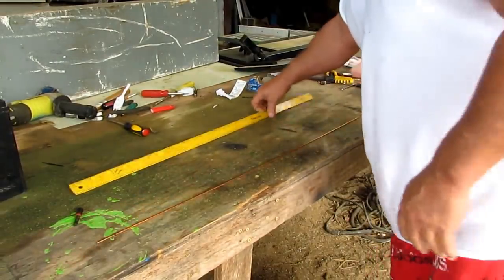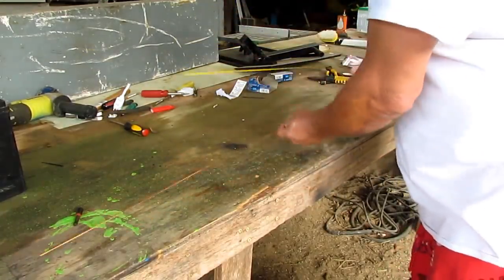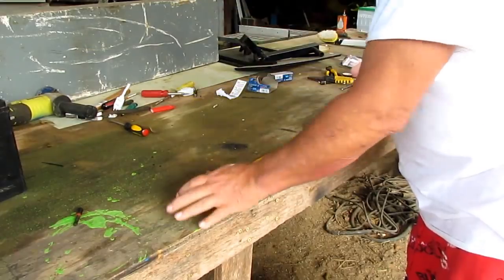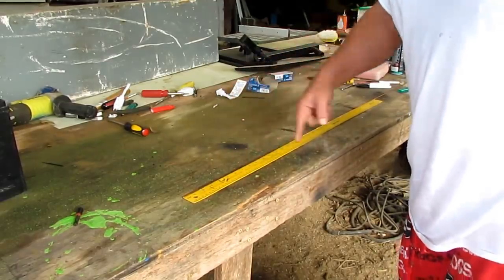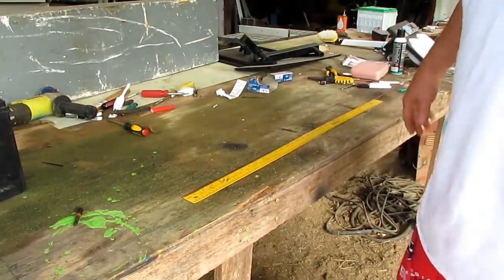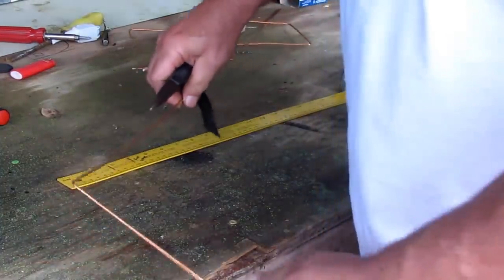All right, and here's what I'm going to do. I got my yardstick out here, and you know I told you I did this right here. Mark every 6 inches all the way down, and you should have about an inch left over or something like that. All right, my camera wasn't filming again.